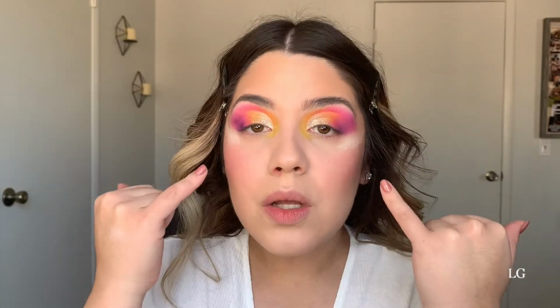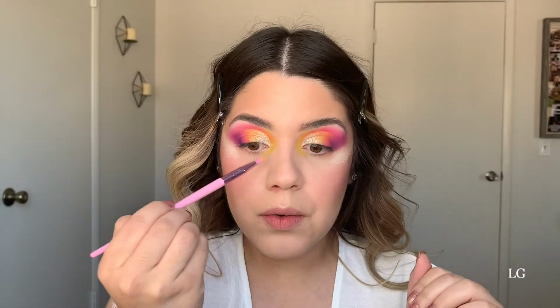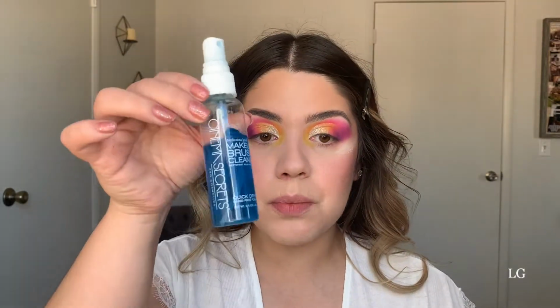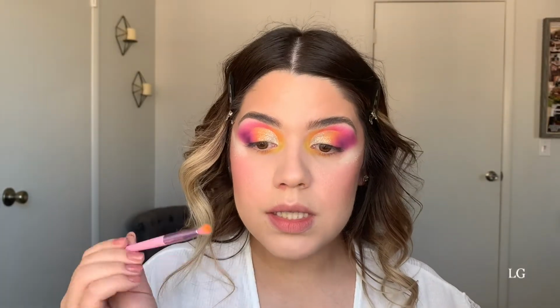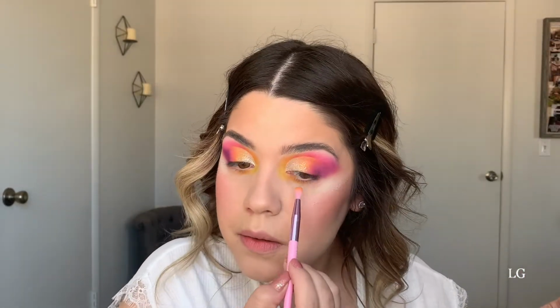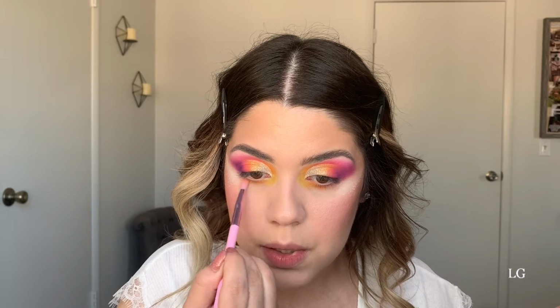Then I'm gonna go ahead and finish the lower lash line. So I'm gonna use the same little brush that I used for the inner corner yellow, and I'm going to just clean it off. I like to use this Cinema Secrets brush cleaner. I just kind of spray a little bit. I just sprayed all my stuff. And then I have this old towel that I just wipe it onto. And I'm going to go in with that orange color. Using the same brush, I'm gonna go into that coral color, just ever so slightly next to it. Just like barely anything.